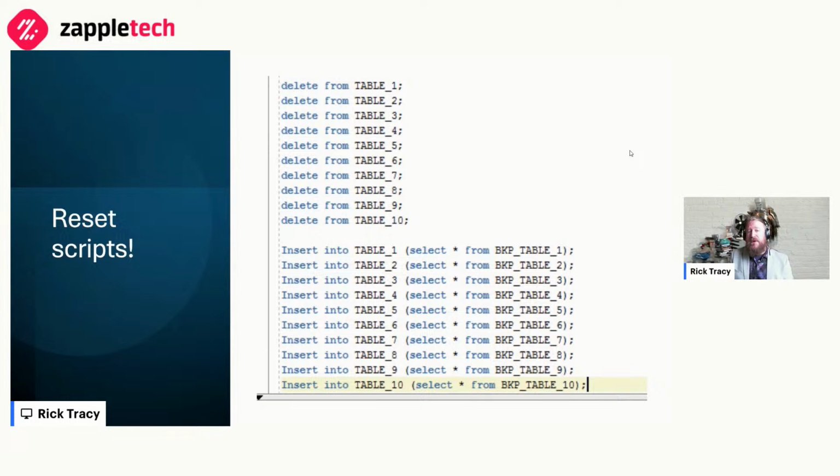Also very important in this part is building reset scripts. If you're so lucky as to do a back office automation, like I did in this project, for example, then it's very simple to just delete everything that you had on there and then insert it from a backup table and make sure that you have everything set up the way that you want it to. Reset scripts can be a real time saver and make sure that everything that you test is trustable, that you can trust that the results that came from it are accurate.